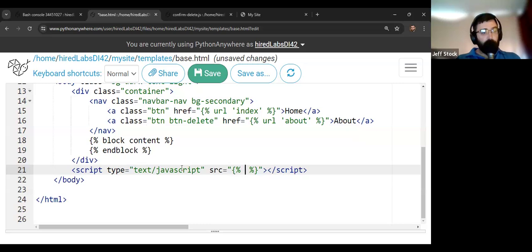Inside, we're going to do a similar reference to static, which is, as we recall, our main_static directory at the top level. So when we do collectstatic, it'll grab all those things. We have to say what directory underneath that, and that's going to be our scripts. And then we remember we called it confirm-delete.js. I'm going to close that with a single quotation mark. So there's a path to our file using the static directory that we were using before.